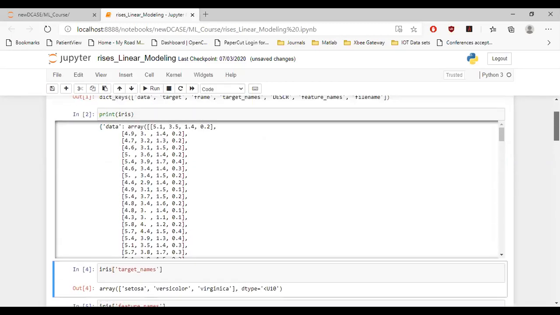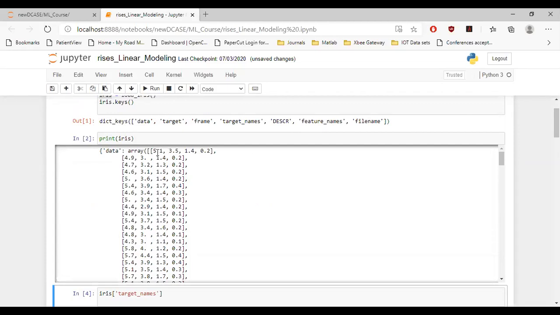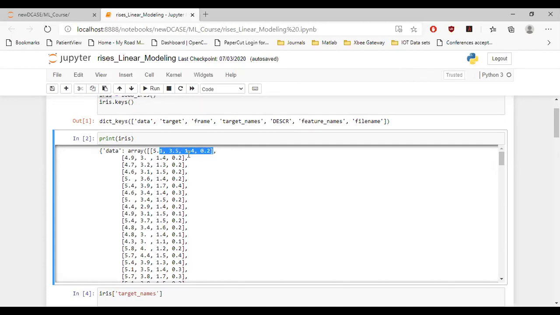Inside this we have some numbers: 5.1, 3.1, 1.4, 0.2. What are these? This is actually the length and width of the sepals, the first two, and the last two are the length and width of the petals for flower number 1. Then we have flower number 2, flower number 3, and so on. We have a lot of data here.